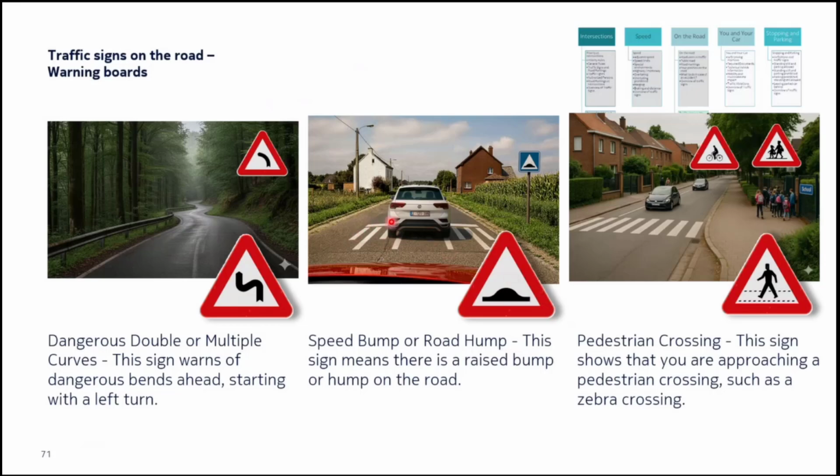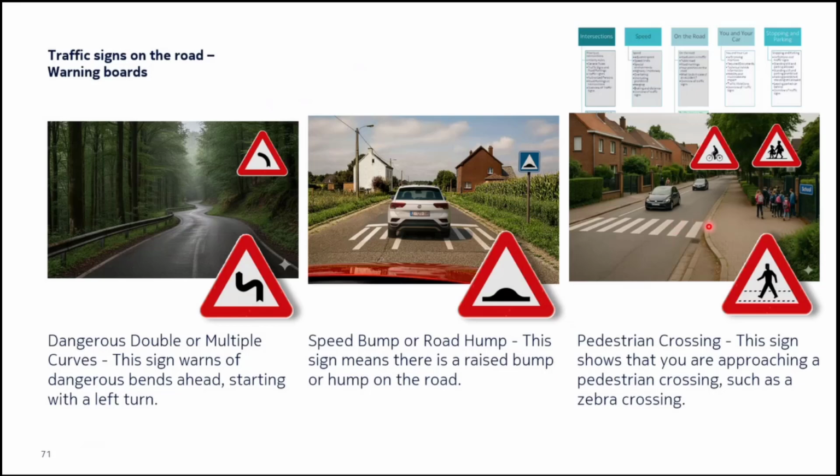A road hump will be indicated by these long and short stripes. On a road hump, you have to drive at 30 kilometers per hour, and 150 meters before you will see a road hump warning sign. It's also called a speed bump. Okay. The purpose of having these speed bumps is to reduce the speed. Usually you will see this within built up areas where there are junctions. They would have the road humps for the traffic to approach the junction at the speed of 30 kilometers per hour. And that's also the reason why you should drive at 30 kilometers per hour on a road hump.